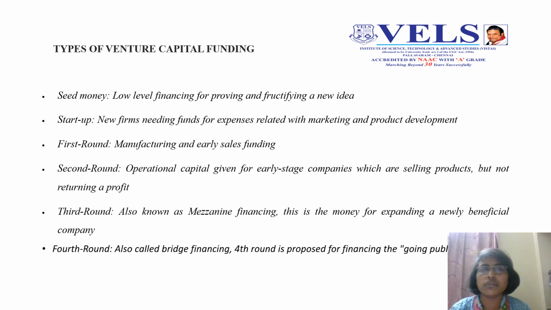Then startup. New firms needing funds for expenses related to marketing and product development will be given startup financing. First round of financing is for manufacturing and initial sales funding. Second round is for operational capital given to early stage companies which are selling products but not yet returning a profit. So that is the second round of financing. Third round of financing is also called mezzanine financing.